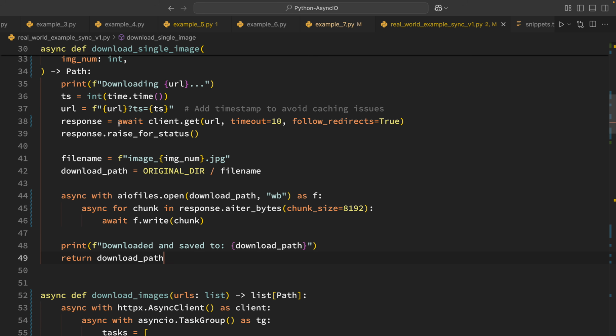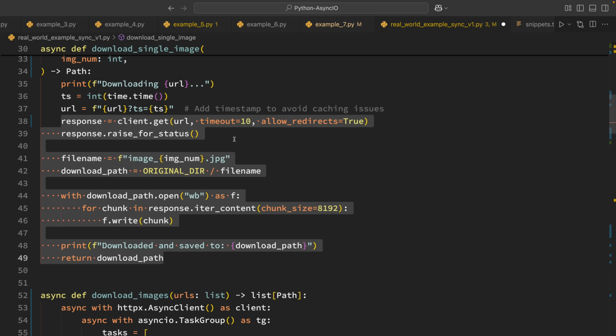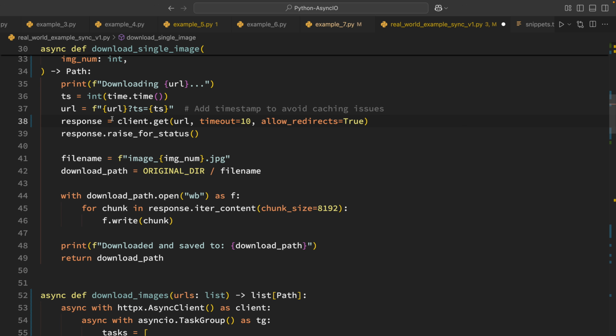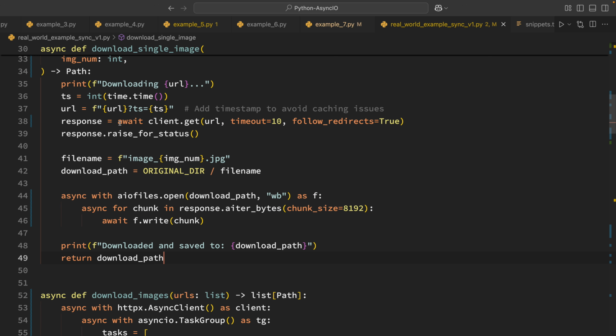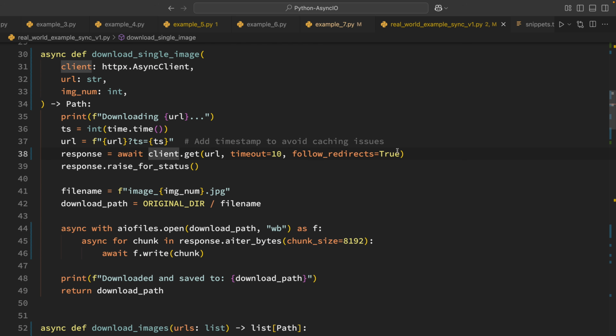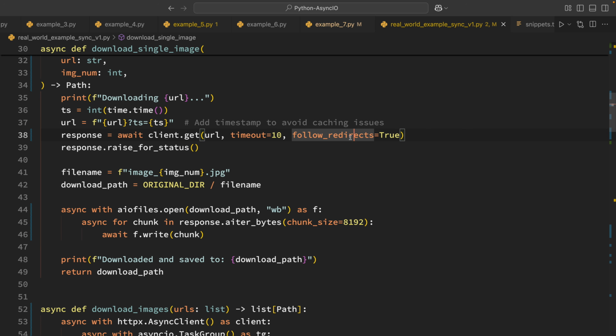The first big difference: before, where we were doing this response equals requests.get, now instead what we are doing is an await on this client.get with that async client. One other small change is that with the requests library, it's allow_redirects, and this one is follow_redirects.